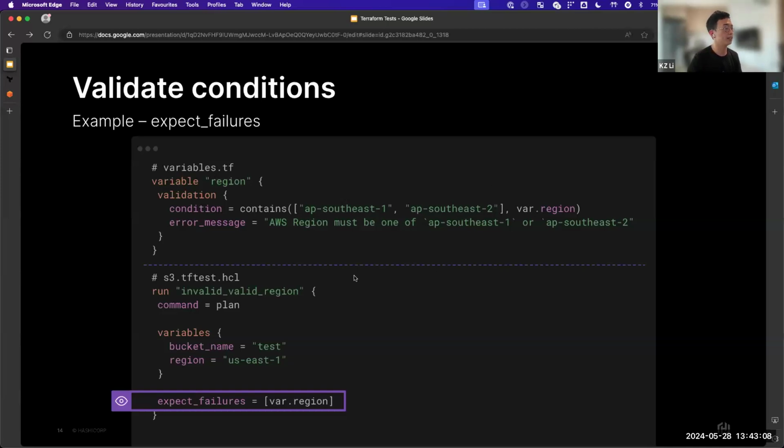For this test, where we are looking for an invalid region, if we pass the region of us-east-1 into the variable, we expect this variable to fail for the test to be successful. We define that using the expect_failures block. Here we give expect_failures the value of var.region, to expect the region variable to fail when we pass in the value of us-east-1.